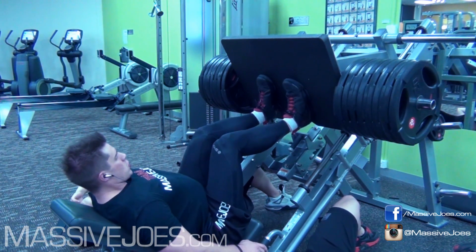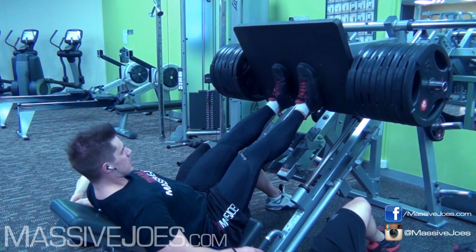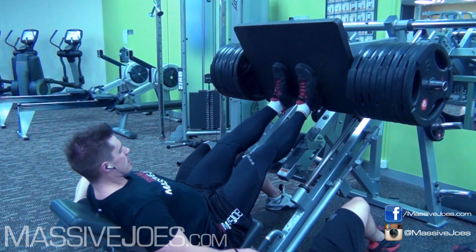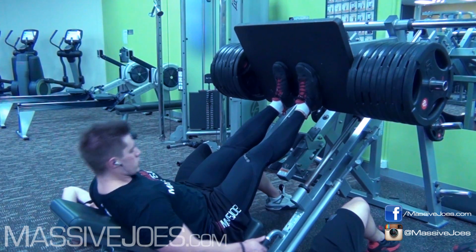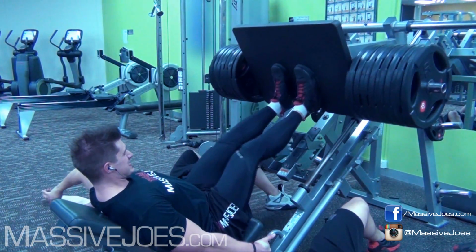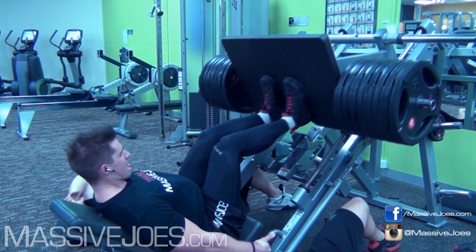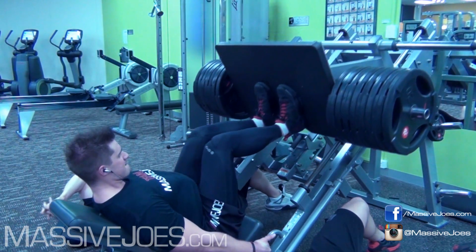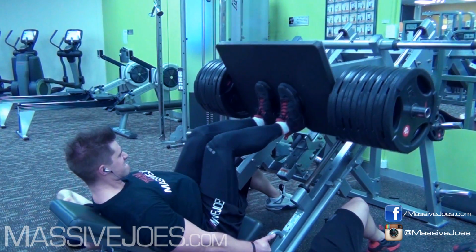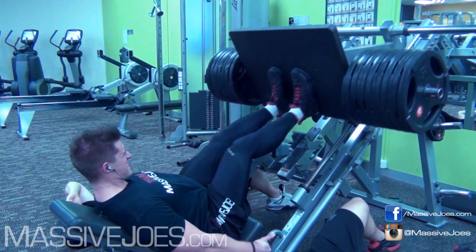Yawning. Alright, now I can explain to the viewers at home why I'm doing leg press a little bit differently. A couple of weeks ago, I strained a hamstring doing walking lunges, and if I go too deep on the leg press, it hurts my hamstring. So this is not a good way to leg press, I'll tell you right now. My feet are in real close, down low on the plate, and I'm coming to hardly even a 90-degree bend in my legs there. You're a fair way away from some of the ugliest we've seen. But it does target quads, so it completely keeps your hamstrings out of it and just hits quads.